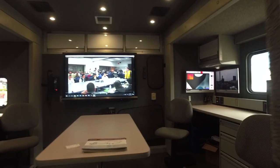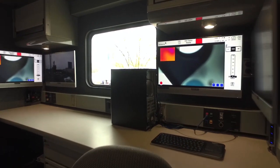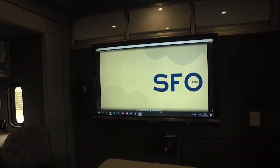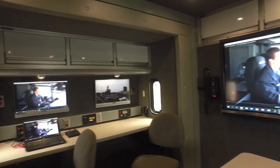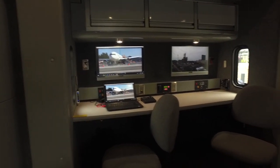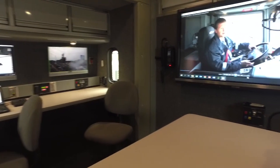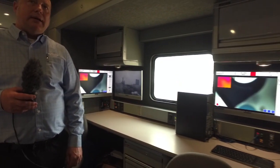If we step over into the other room, the command area, we have roll-around chairs that can pull up to the table in the center for making the big decisions. We have a large display here that can bring up maps or anything else you may want to write on, because that's a touch panel as well. And again, there's some more workstations that give you the ability to work and route your laptop images. Also in this truck is a satellite TV receiver, a satellite VSAT antenna for satellite networking, internet connectivity.